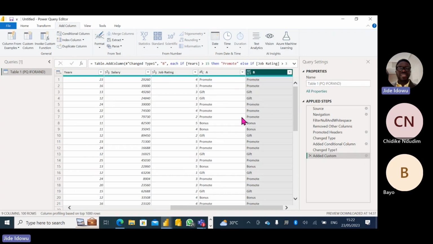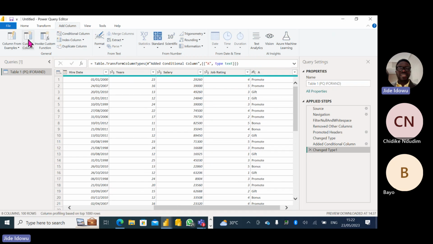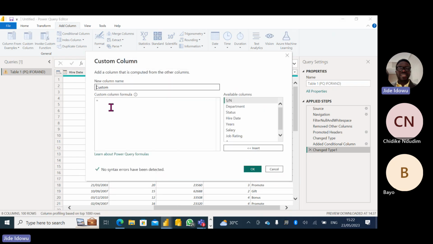So this is all fine. But permit me to remove this and go straight to and, because a conditional column wouldn't be able to do that for us. So let me say custom column, and I paste what I've copied, just to make it faster in a way. I said this is B. Then, since they must meet both conditions to be promoted, look at what I'm going to do. I could write this from the beginning, but this is just to show a shortcut. So let me cut this out; Control X will cut this for me.